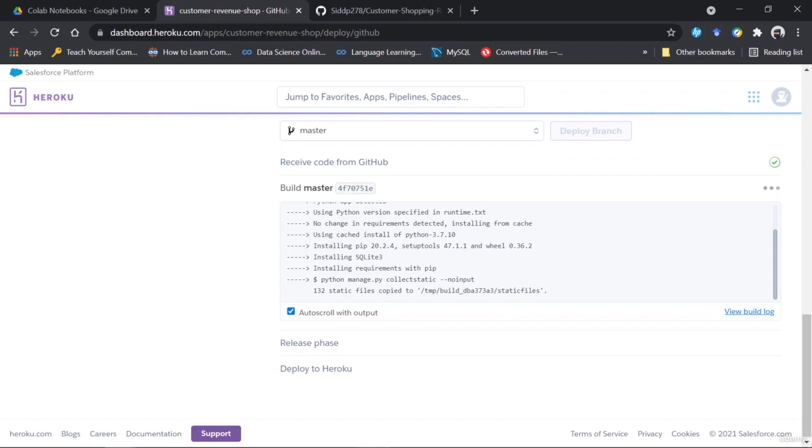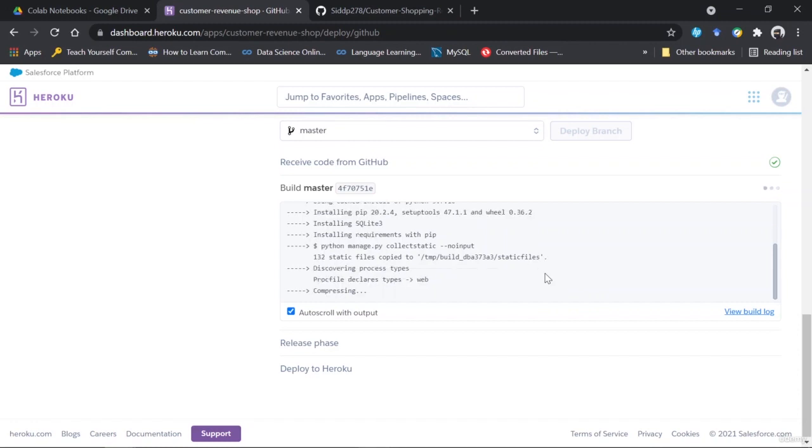environment to set up. This is also going to take a lot of time, since each and every package is first downloaded, then installed. After it has done that, it would start collectstatic, meaning all the static files are first aggregated and then put into the static files directory. You can see here that it has copied 132 static files from somewhere to my static files directory.